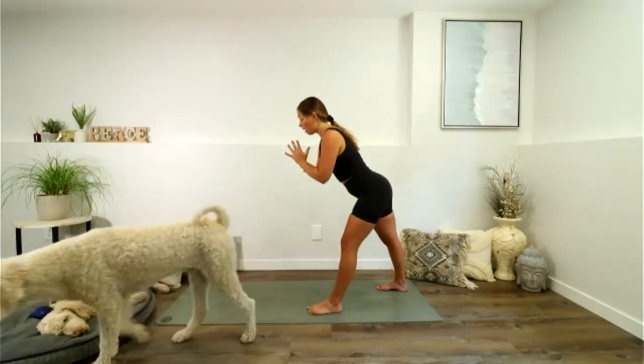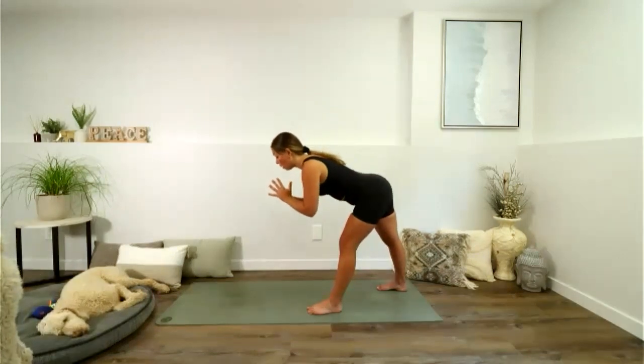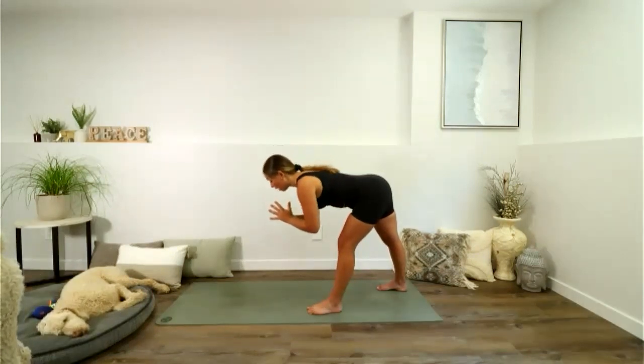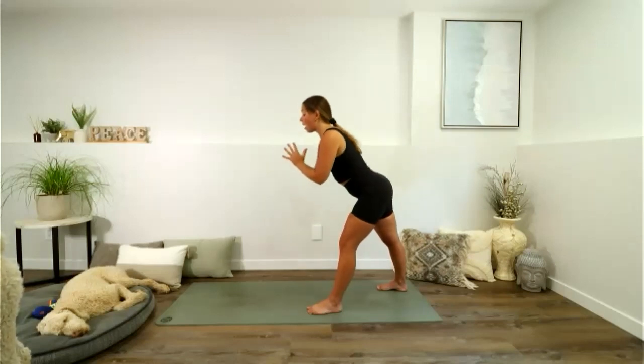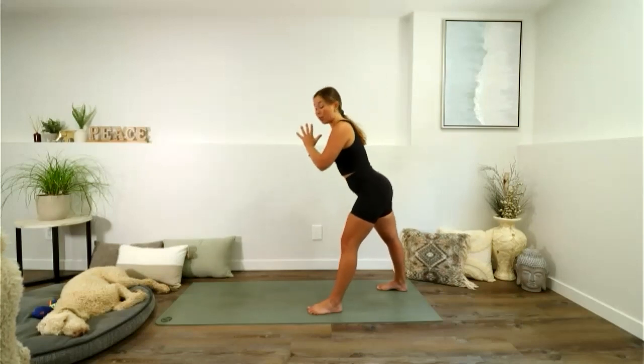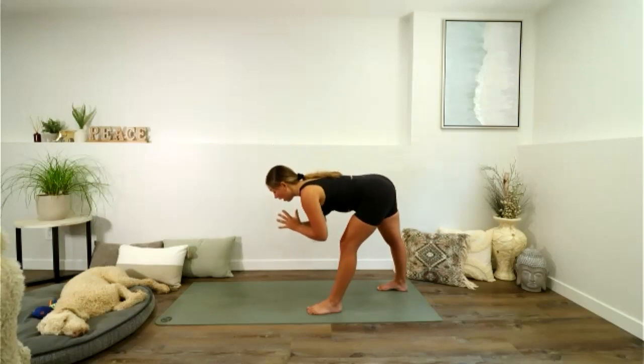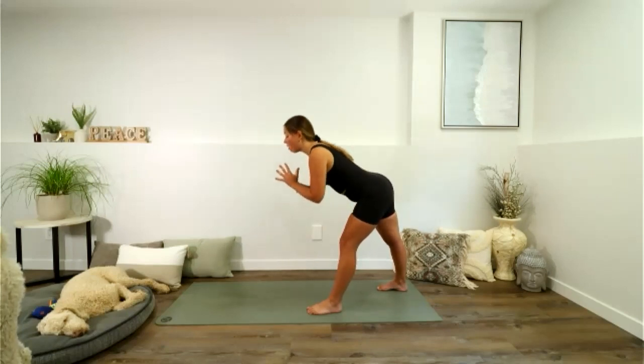Maybe just a little tip. Push into the feet. Slow and controlled movement here. Doesn't matter how far you tip forwards, but use an inhale to rise back up slowly. The exhale, bring you down again. Slow movement. Inhale to lift.